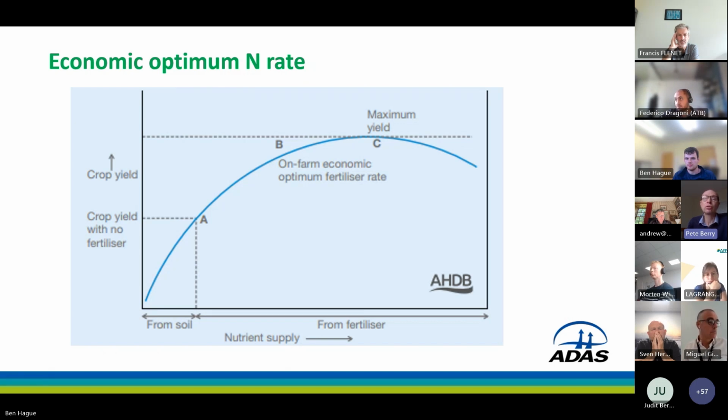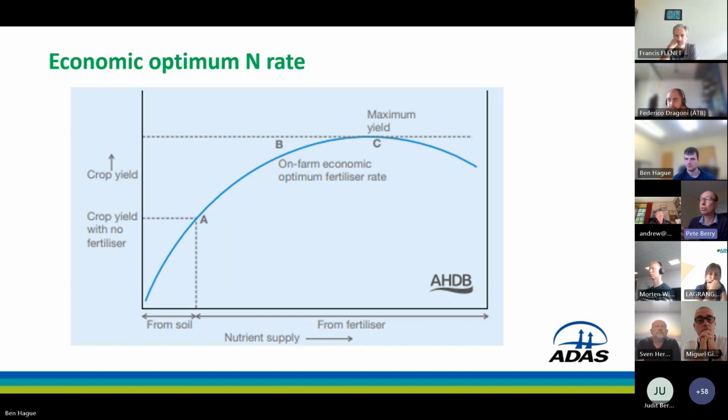And then after that, you need to apply nitrogen fertilizer often to bring the yield up to the potential for the crop. So that brings you up from position A to position B, and that's the economic optimum nitrogen rate. It's often just below the maximum yield possible because of the law of diminishing returns, that each extra kilogram of nitrogen fertilizer gives you less and less back in terms of yield, to the point where it's not really economically justifiable to add another kilogram of nitrogen because you don't pay for it in terms of the extra yield. So that's the economic optimum N rate. That's position B. That's really where we're aiming for here.